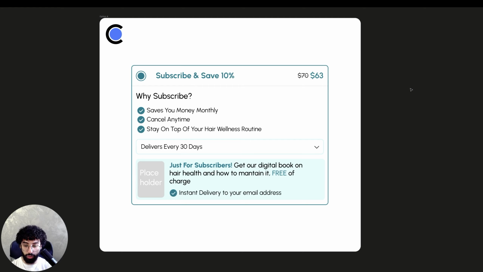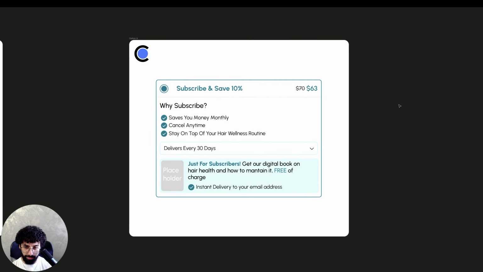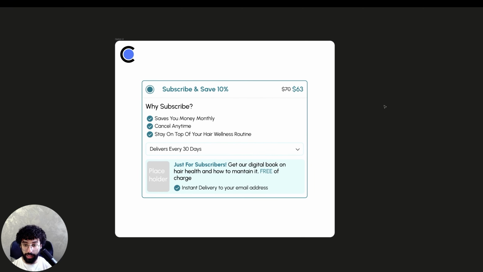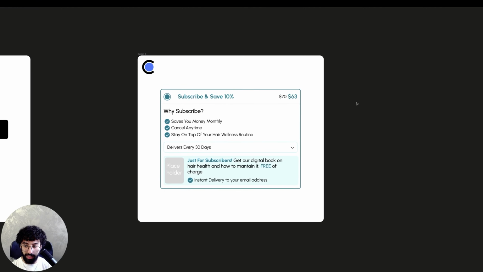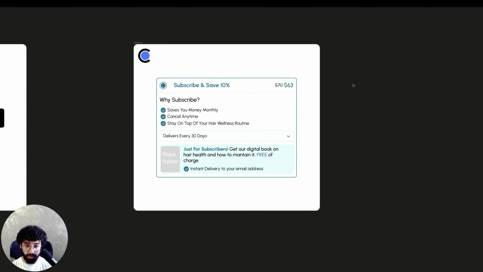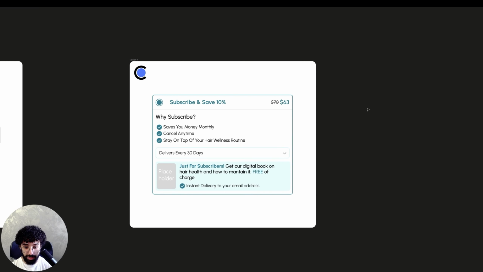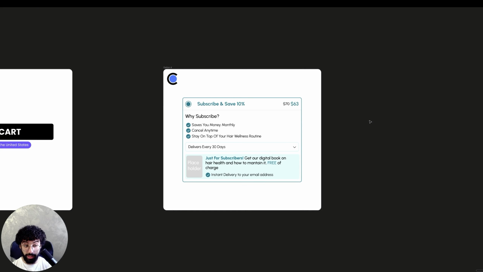So we want to drive that in as much as possible to retain as many subscriptions as possible, which is actually like the most difficult part of getting subscriptions. You can get subscriptions initially pretty easily. The hard part is actually retaining them and not making customers churn.